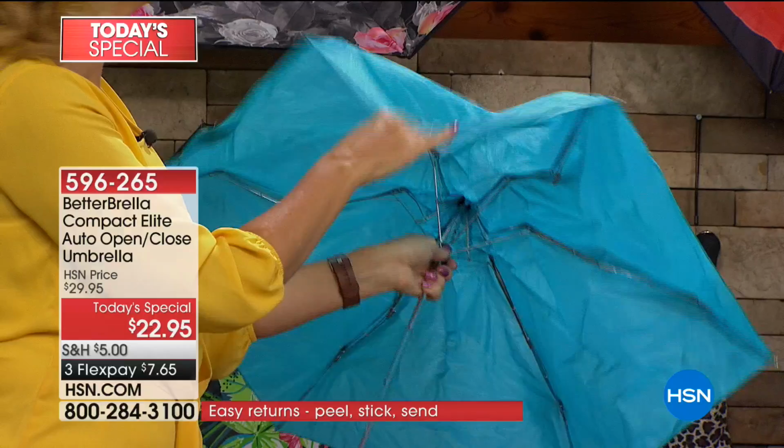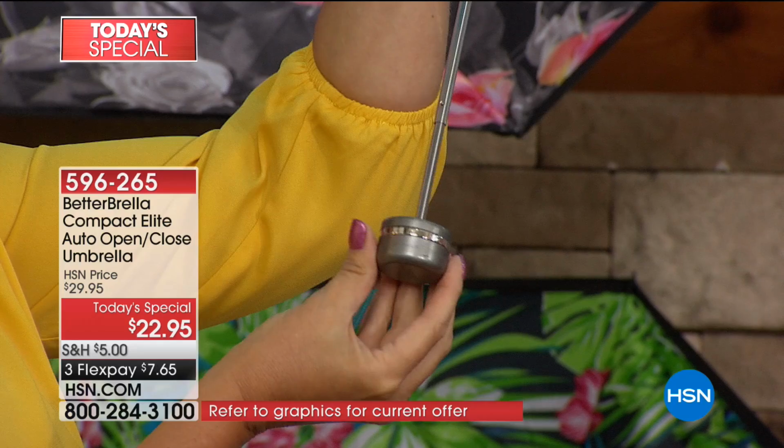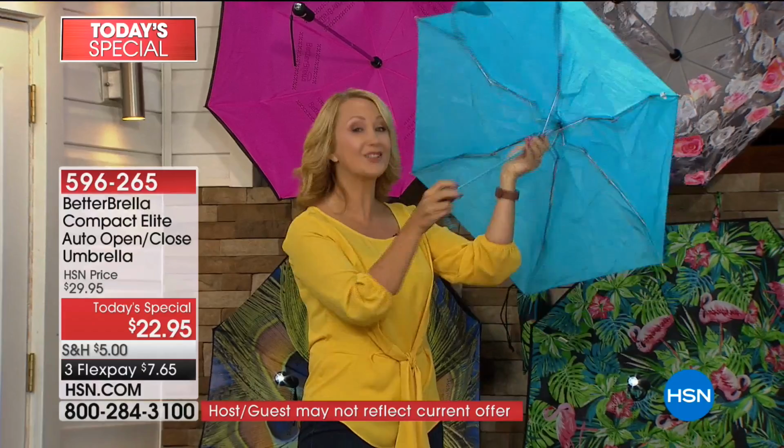This is not going to be wind resistant to, I think, even 1 mile an hour of wind. I think it's going to tulip out the other way and end up immediately in the trash. Your Better Umbrella is wind resistant to 38 miles per hour. Look at the handle on this. This would be really hard to hold on to in a gust of wind. Your ergonomic soft touch handle on your Better Umbrella makes a whole world of difference. And look, no flashlight. This was $20. This is something that you're going to throw away and have to replace over and over again.